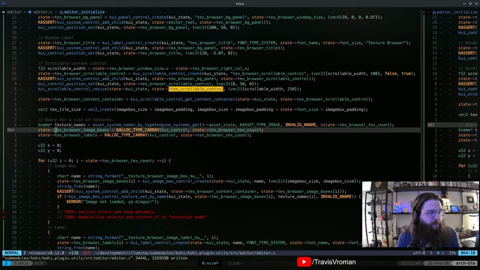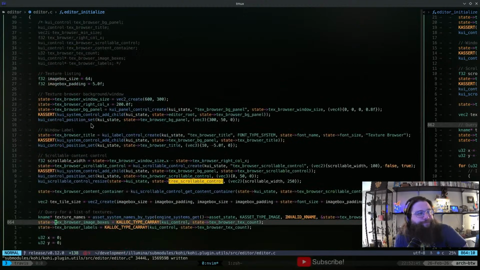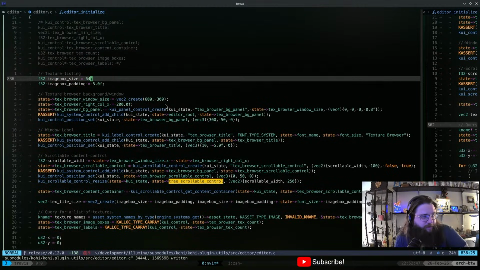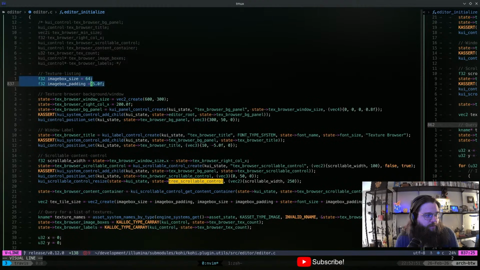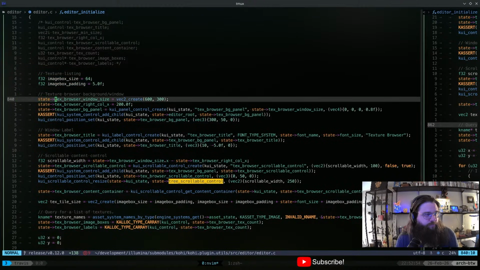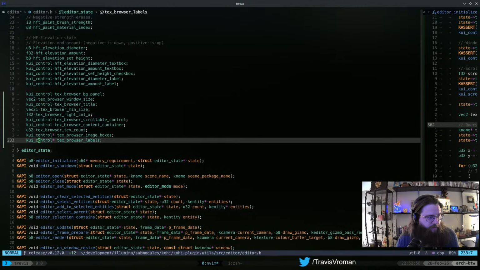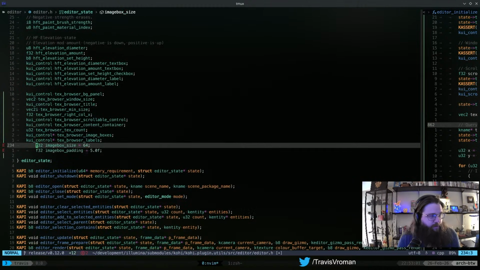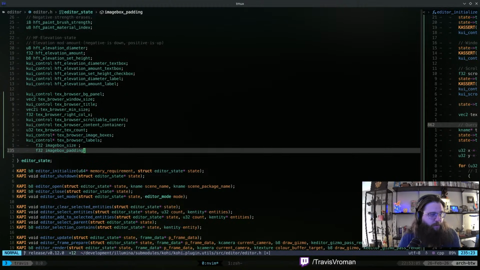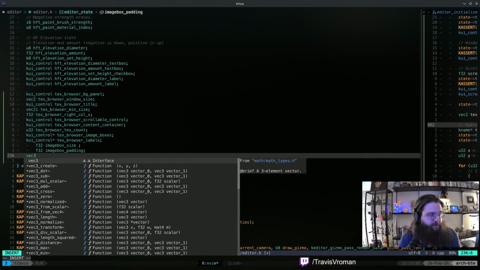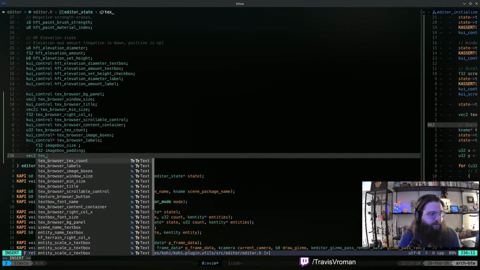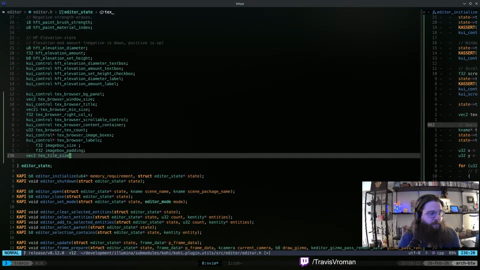So I guess let me go with these are here. I really ought to put them in the state as well. Let's put them here as well. Put them here. And we'll do also vec2 text tile size.